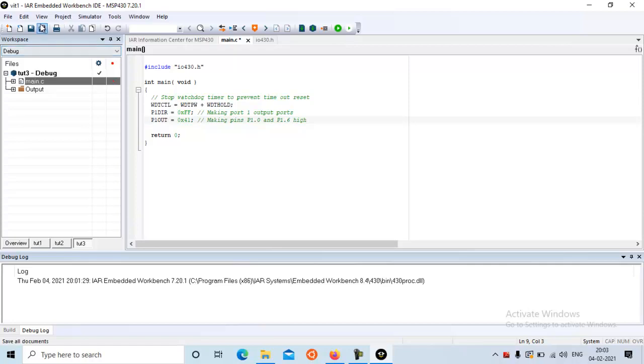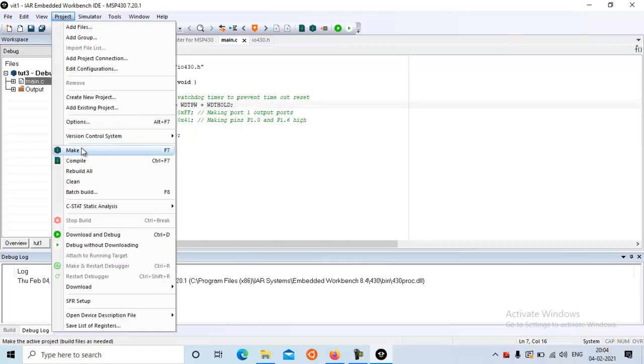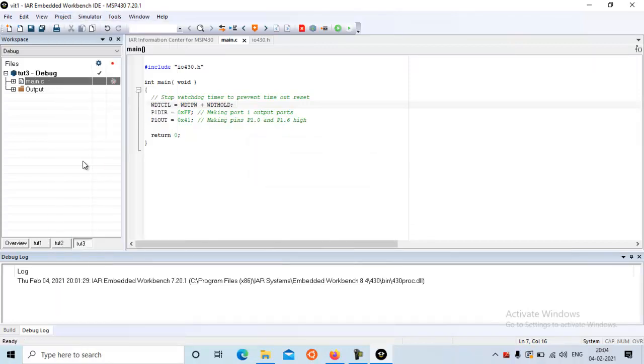So you can save whatever you have written, and after saving, you can save all documents. So now you can go to the project and then compile the file.